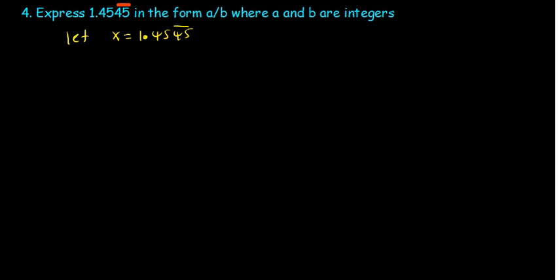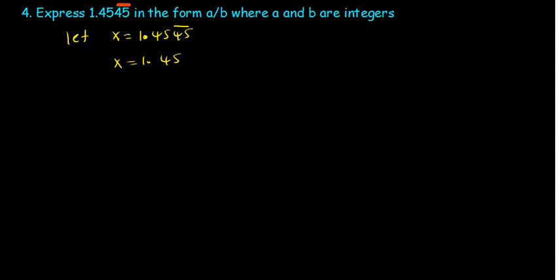Now if we look at this one, even if it is this 45 which is repeating, we still have a 45 here. So this is as good as writing x is equal to 1.45 with a dash over it, because this is 45 and this is 45. The 45 is repeating. The meaning of 45 repeat is that we're going to have 45, 45, 45, just like that, and we already have a 1 in front, so it's no different from the other form that I've written.